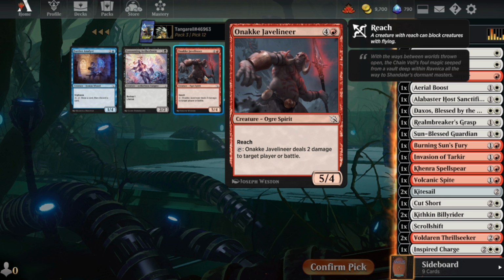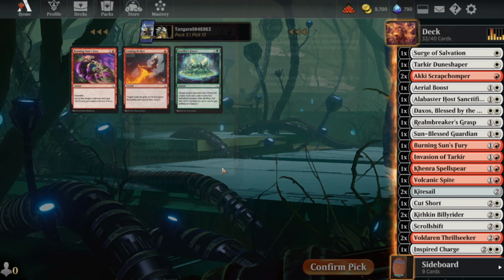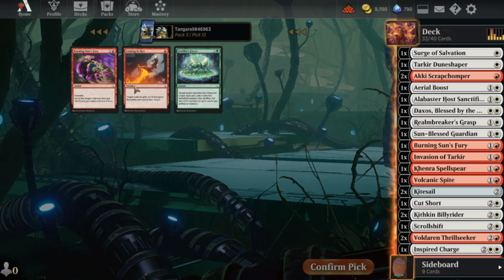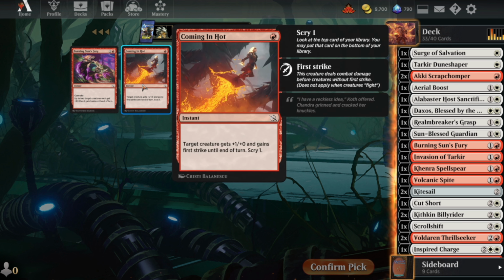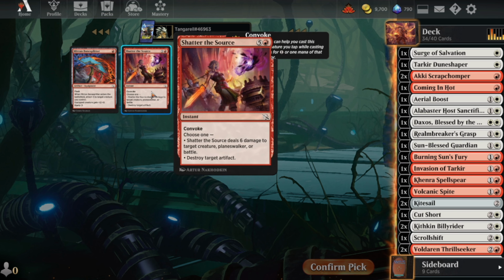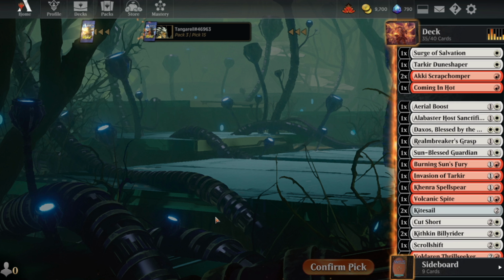Javelineer, really good. 2 damage to target player or battle. So, yeah, we can just keep him back, just chucking those javelins. Up to 2 target creatures gain +2 and haste. Or Coming in Hot gains +1 and first strike. Of those two, I think Coming in Hot would be best. I've already got 3 Shatter the Sources in my deck, so we're going to go with the Bane Splitter on this one.